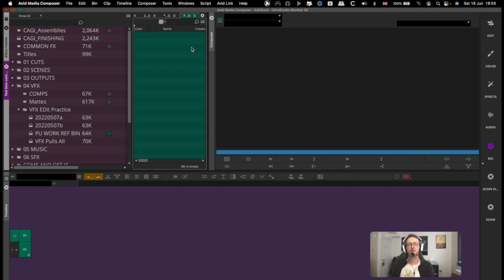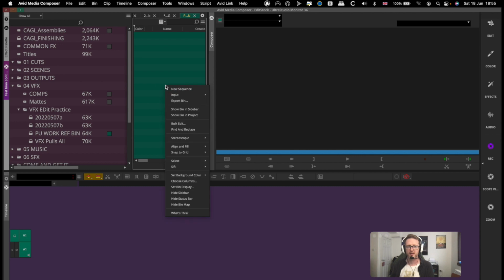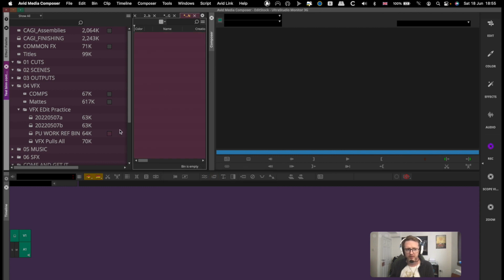So say you could mark a bin not to use by coloring it red or something. So if I change this one, I'll go set background color to this kind of reddy color here. It live changes. And then without even opening the bin, I can tell, yeah, I don't want to use that. Or you just have that color coding option and live preview there for you to use for whatever methodology you like. It's great.